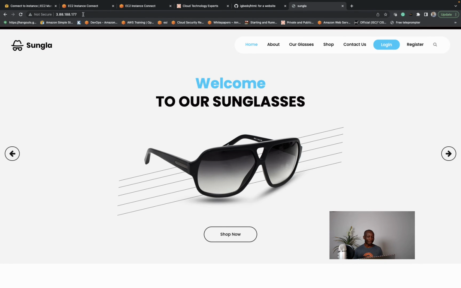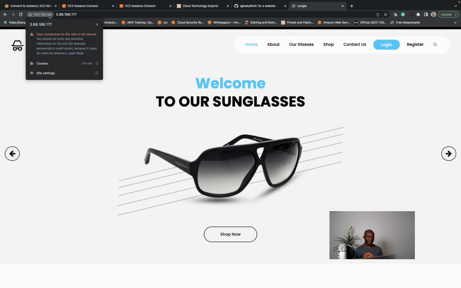And you can look here, you discover that it's complaining that this website is not secured, which means if I start transacting business with this website, if people start making some payment from this website, their credit card could be compromised because all the information will be sent in clear text, which will not be encrypted. And so one of the things we're going to do is to make sure that we actually install a certificate.